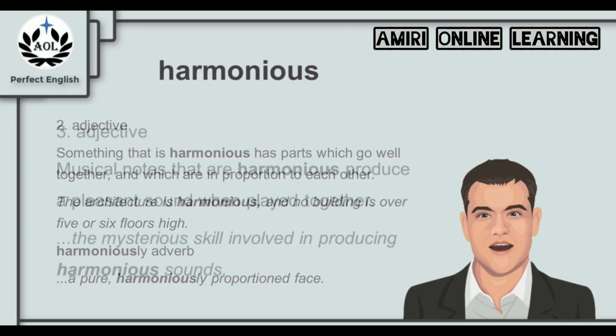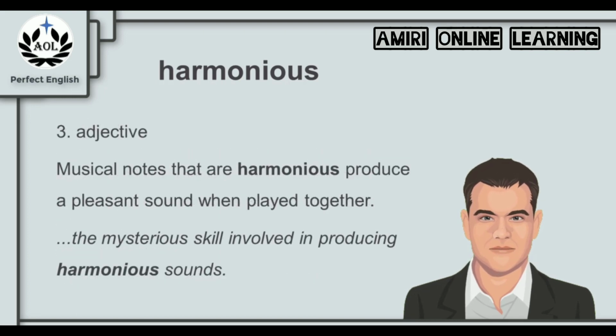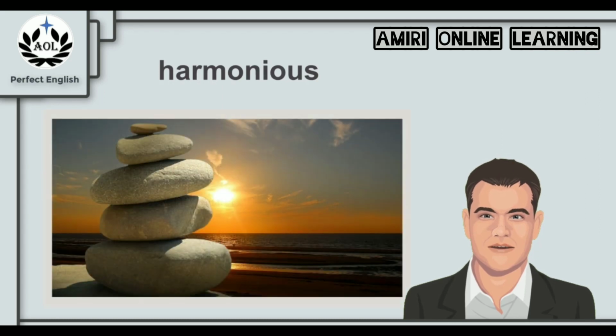And we can use harmonious in another context as well. Musical notes that are harmonious produce a pleasant sound when played together. For example, the mysterious skill involved in producing harmonious sounds. So the next time you remember this picture that features the sunset, remember the word harmonious and what it means.